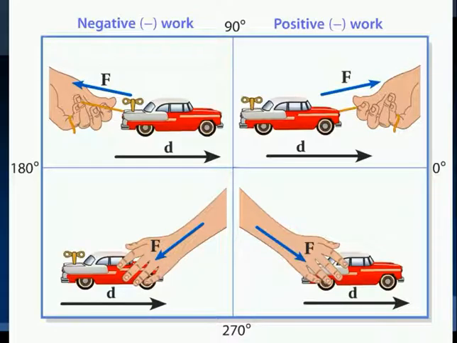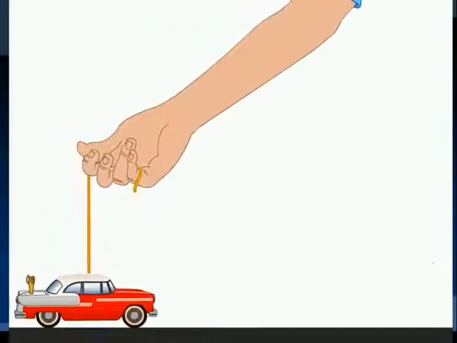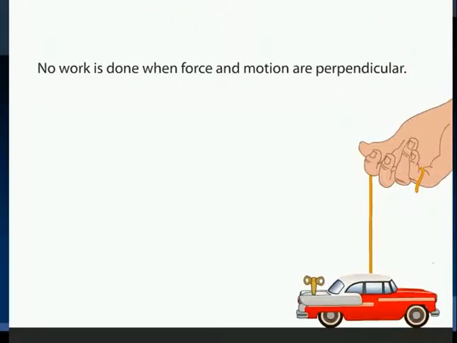You can remember this two different ways. First, you can simply picture the force as being in the same direction as or in the opposite direction to the motion. Opposites are negative, so the work is negative when the force opposes the motion. Alternatively, you can visualize the angle between the displacement and the applied force. When the cosine of this angle is positive, the work done on the object is positive. When the cosine is negative, the work done on the object is negative. One last thing to remember is that when the force and the displacement are at right angles, no work is done.